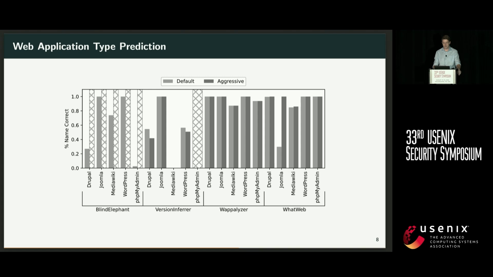What we found is, the two tools on the left here, BlindElephant and VersionInfer, both use static content fingerprinting. The two on the right use dynamic content fingerprinting. The main takeaway here is that dynamic content fingerprinting in general is just better in a best case scenario, since these sites will just tell you what they are. If you're able to just pull that information out, there's really not much you have to do. You're only going to run into trouble if you try to be fancy and use static content fingerprinting.